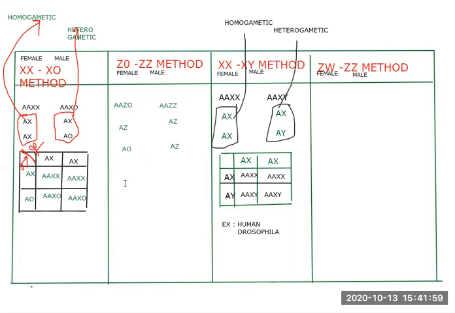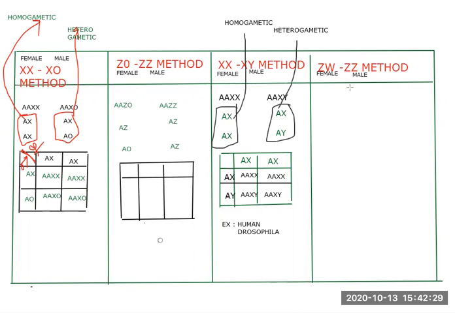Look carefully. Here it seems to be simple, but that's confusing. Female is the heterogamete, male is the homogametic. And do remember, only one basic thing is required here: first is the female. Ladies first, and remembering that is enough. First female, then male. You should remember the headings in that particular manner. So here female is heterogametic, male is going to be homogametic.